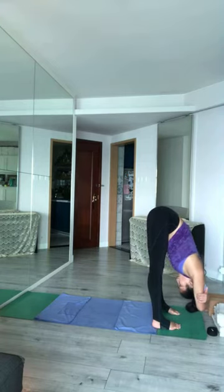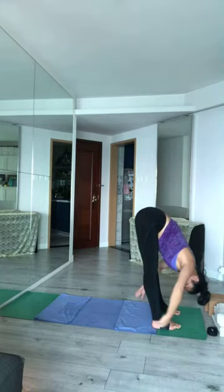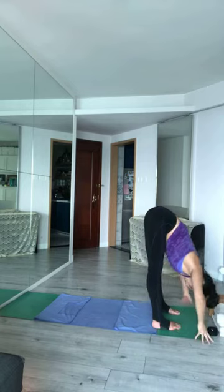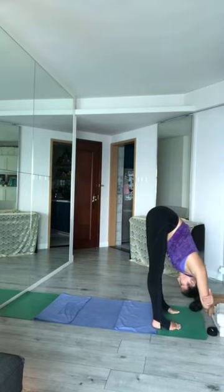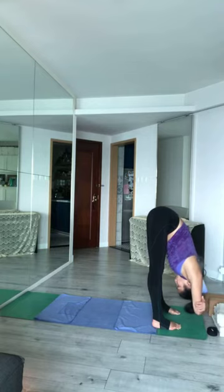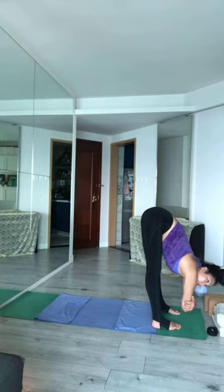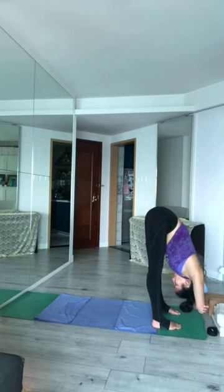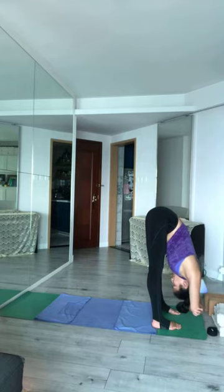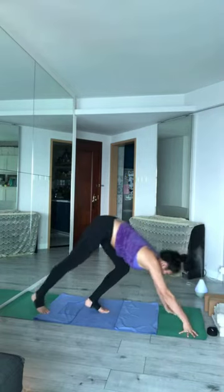Keep the hips over your heels. So sometimes this happens and your hips are back. I want you to bring the weight more forward into your toes as you grab your elbows, draw your elbows towards the floor. Good, switch elbows. And downward facing dog again.